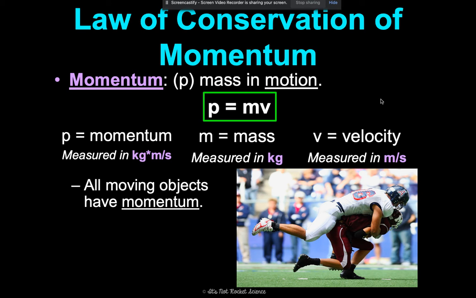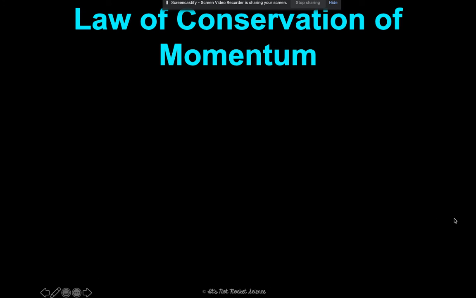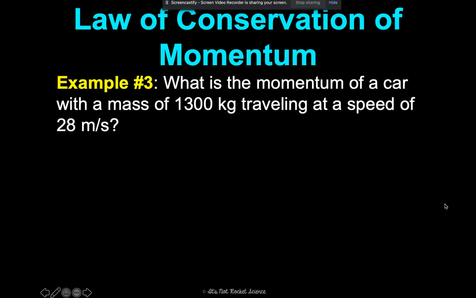All moving objects have momentum. And momentum is transferred between objects in a collision, which is kind of interesting and something you may not think about, but it totally happens. That's why, when you watch football, sometimes those hits can be super brutal and you can hear them, because the person doing the tackling has come at the other person with such a force and such a momentum that it causes this huge collision. So they transfer their momentum to the other person. So sometimes you can get some really sick looking hits.